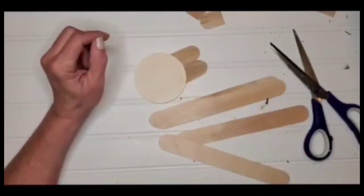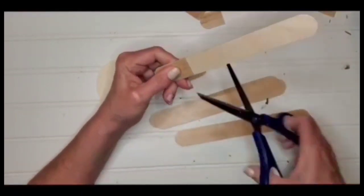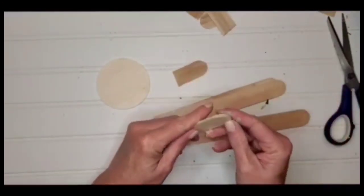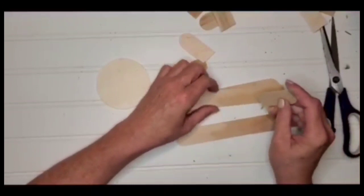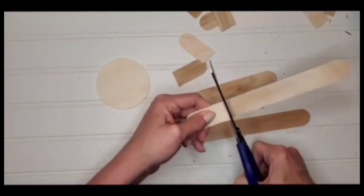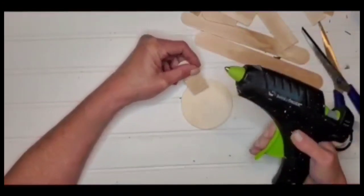At first I thought, oh my goodness, this looks like a ship's wheel. This isn't going to work. But it does work in the end. Like I said, I always have this saying, you never know until you try. So if you get an idea in your head, you go with it. If it works, it does. If it doesn't, it wasn't meant to work, so you just got to try different things. And I'm just going to go in with some hot glue.